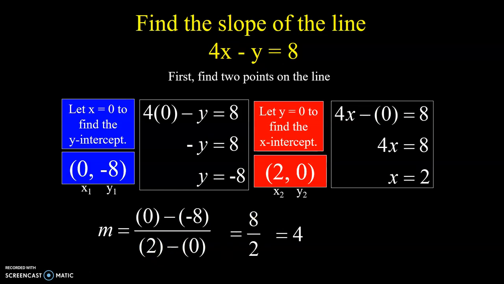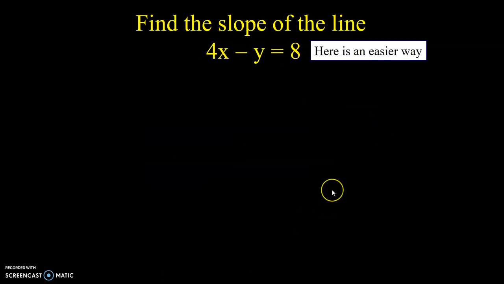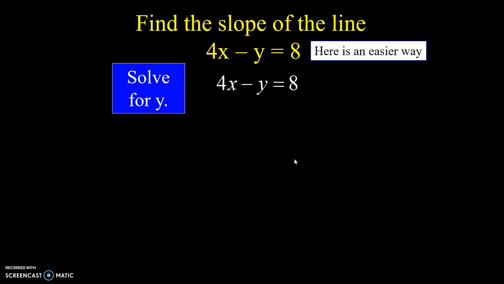That is how you will solve if the given value is in equation. But the easier way for that one, if your teacher asks only how to find the slope of the line, there is an easier way as well. You're going to solve for y, which is now 4x minus y equals to 8. It will become negative y equals to negative 4x plus 8, because you move 4x to the other side. But we need to make this one positive, so divide everything by negative. So we can have now y is equal to 4x minus 8.